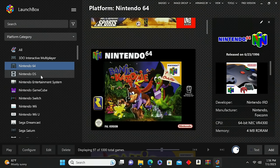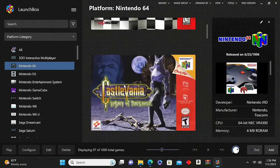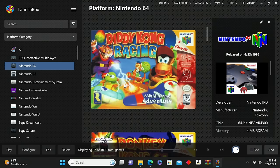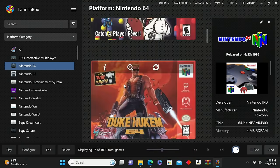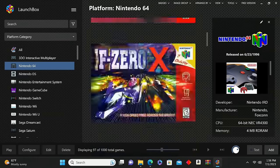And of course, whatever PC you're using for all of your emulation is going to be what really affects the performance here. So if you're running into issues with games, there's a good chance that your PC is the issue. But I have a gaming PC, I'm using an HP Pavilion gaming PC today. So we're going to test everything out with this, which has pretty good specs in terms of gaming. Certainly not top of the line for a gaming PC, but still quite good.